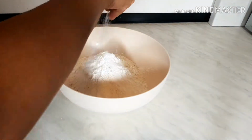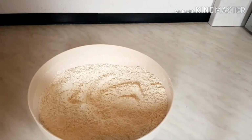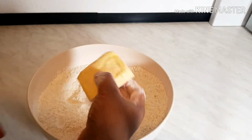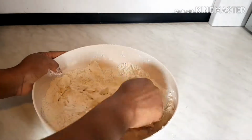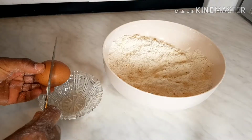So that is my salt. If you're not allergic to nutmeg, you can also add nutmeg. Nutmeg gives a good aroma. That is my butter, 300 gram butter. So I have to mix everything together.